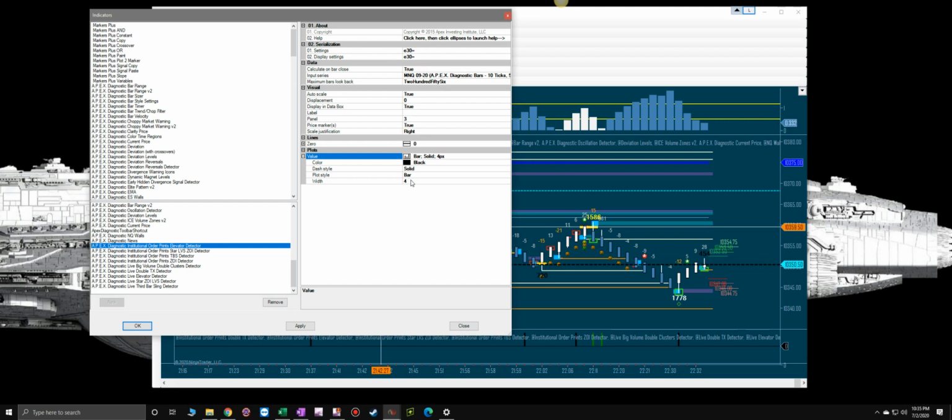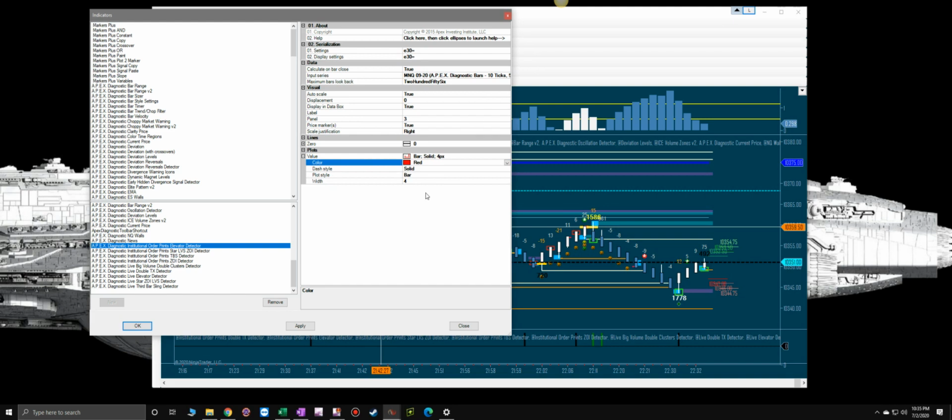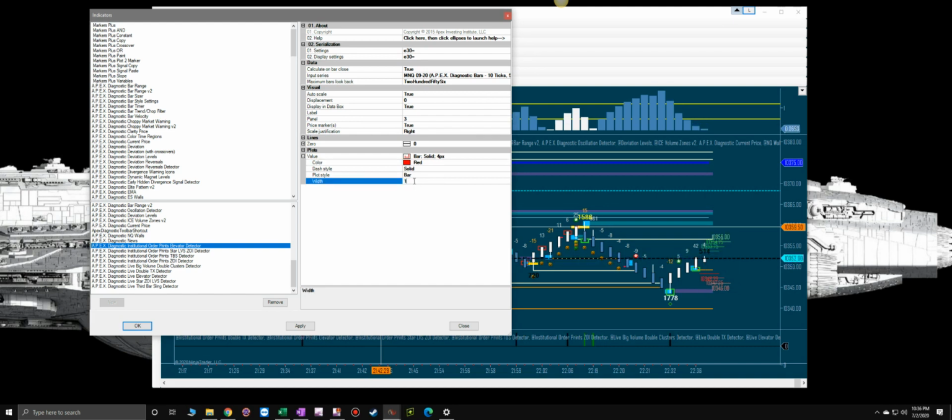And this is, I believe, where you can make the bar bigger after it forms here. My elevators, I usually color them red, and I think I put it as like 10 or something like that.